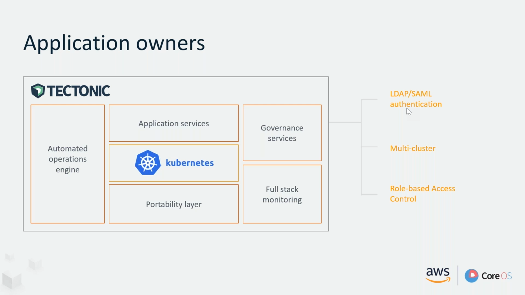For application owners, we talked a lot about infrastructure. Shifting up, in our governance services, you have the ability to tie into a lot of your infrastructure that already exists. So LDAP servers, if you have groups defined for your different engineering teams, you can hook into those for access control in Kubernetes. That is a really great way to say, Kubernetes has a concept of a namespace, which is really just a group of resources.